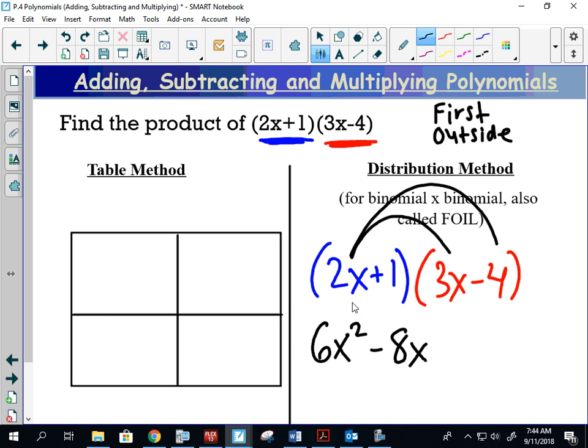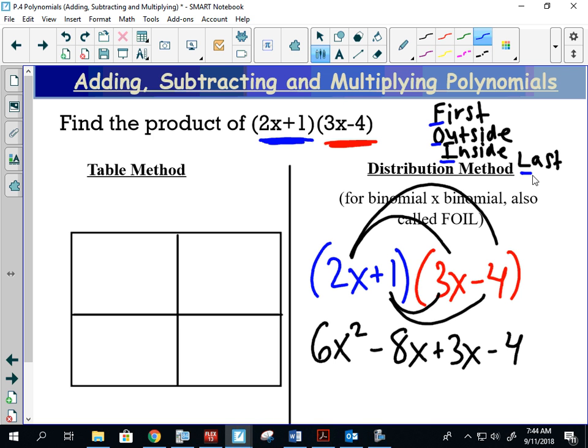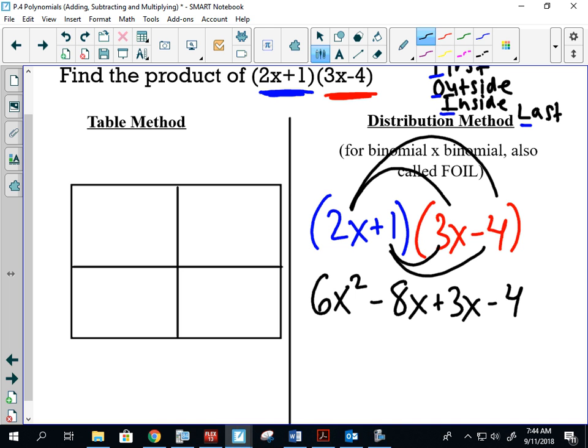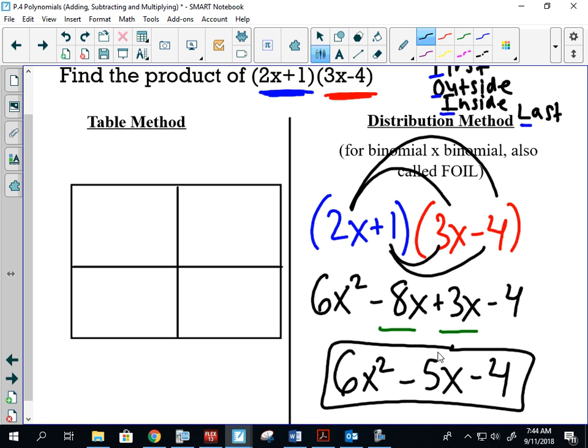Now the 2x is done distributing. It will never multiply the 1 because it comes from the same polynomial. So now the 1 distributes. That's why we call this double distribution. There's two things that are being distributed twice. 1 times 3x is 3x, and 1 times minus 4 makes minus 4. That's the I for inside, and then we do the last terms times the last terms, and that's where we get the acronym FOIL. Now all I need to do is combine my like terms, 6x squared. My like terms are right here in the middle. Minus 8x plus 3x makes minus 5x, and then minus 4, and I'm done. That's how I multiply with these polynomials.